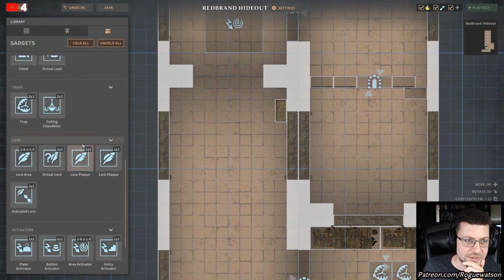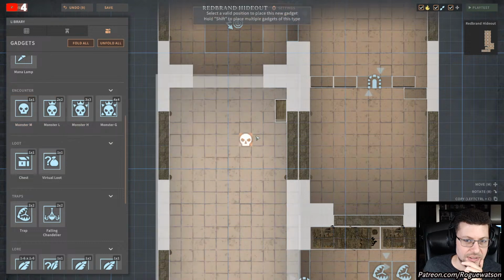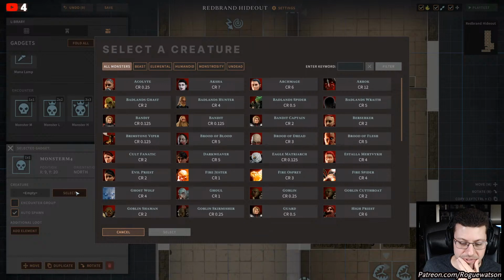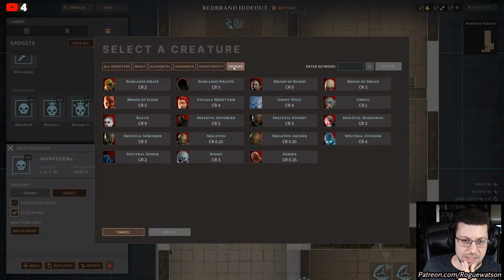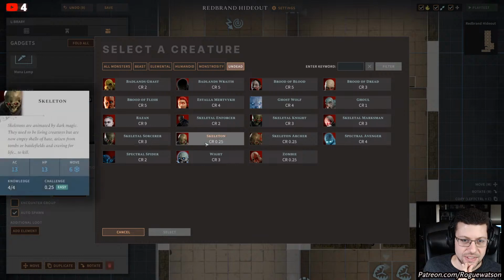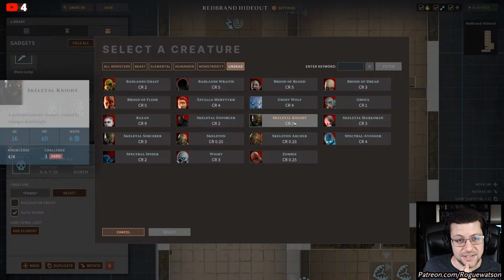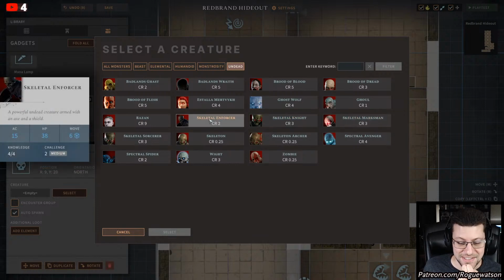Would be a monster spawn. Look at the monsters. Okay, we do have skeletons. Skeleton archer, and skeleton sorcerer, and skeletal marksman, and skeletal knight. Okay, I completely forgot there's a bunch of skeletons.